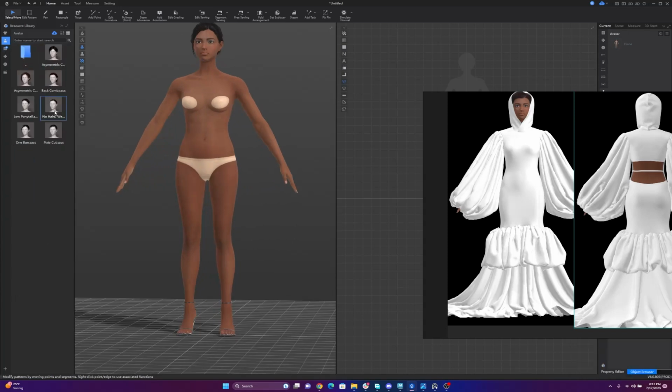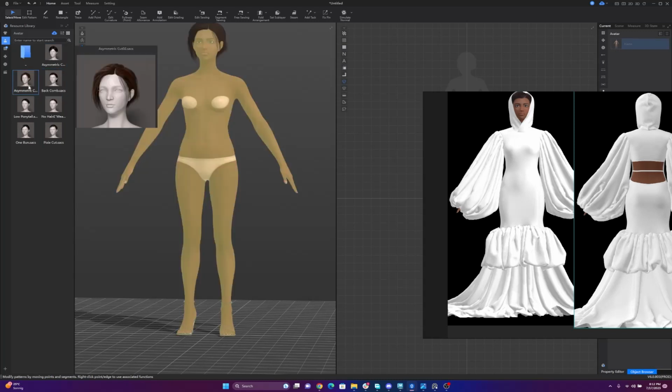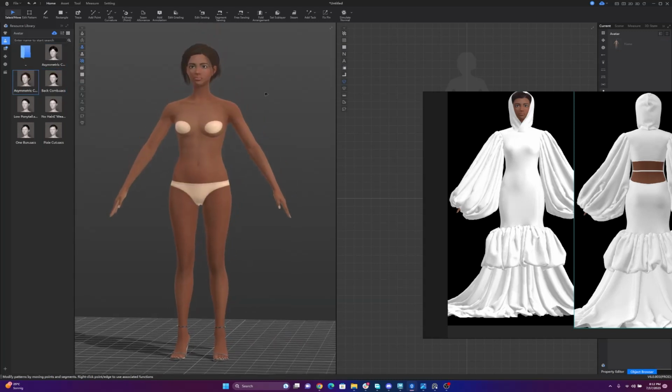So let's see. You can also download different kinds of assets from the Style3D library. You can download as many assets as you want. They have a lot of assets you can download, ranging from shoes to hair and every other thing you want. But for me, I'm just going to stick with the default one we have now. So let's see which hair, which hair. So I think I'll go with this hair. Yeah, so this hair is what I'm going to be going with.